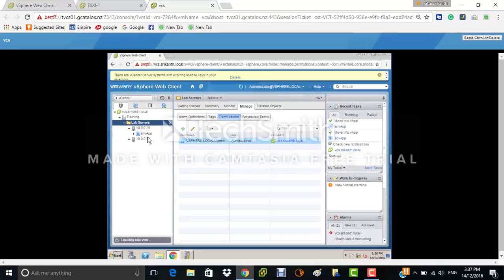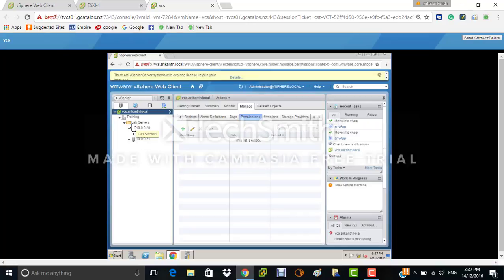And now when you go to vCenter, hosts and clusters and expand your host and vApp, you will see that your virtual machines are under that application. Now I'm going to show how the vApp has control over those machines.